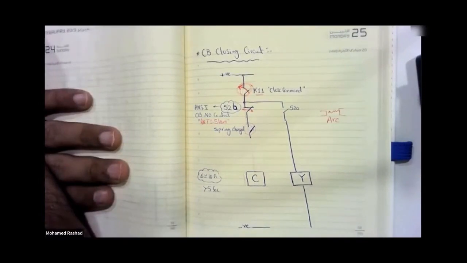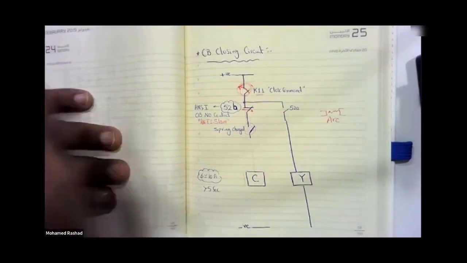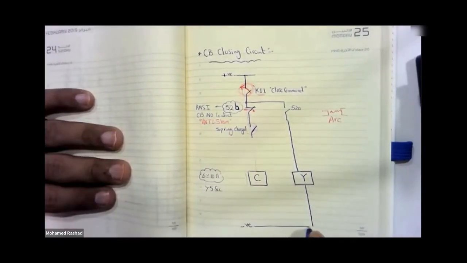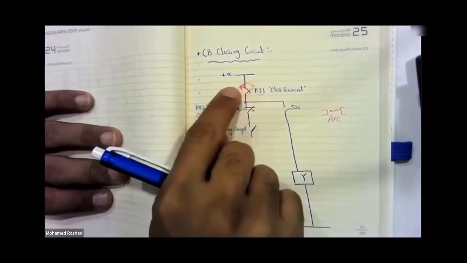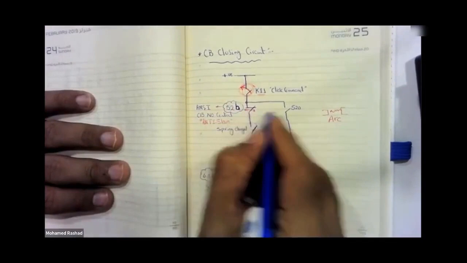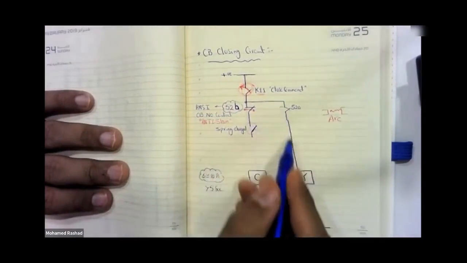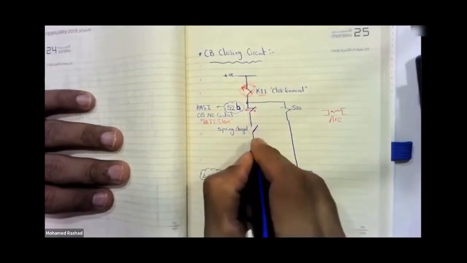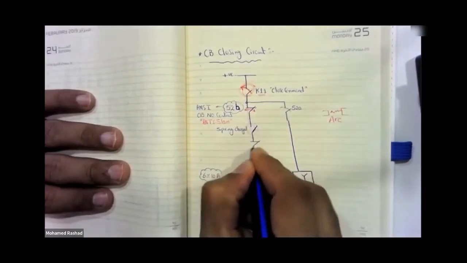Nice, guys, good. So what next, engineer? Let this connect to the negative. All right, now as soon as you give the close command and the close reaches the breaker, as soon as the breaker closes, this opens. And this closes, activating the Y. When the Y is activated, you take from it here a normally closed contact from this Y.